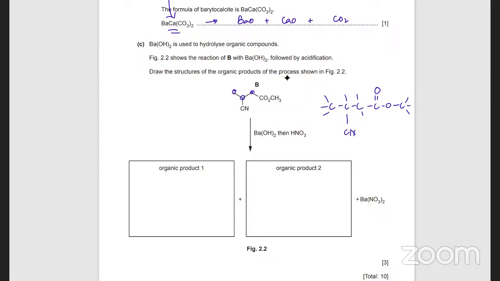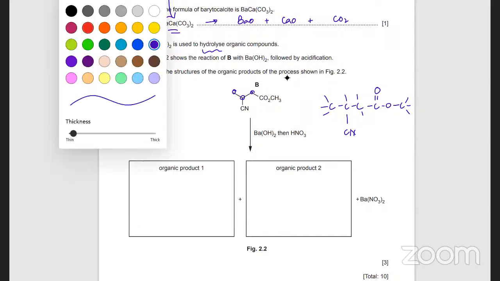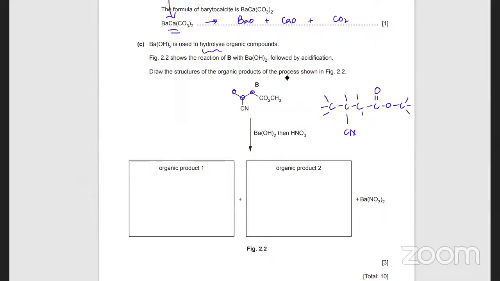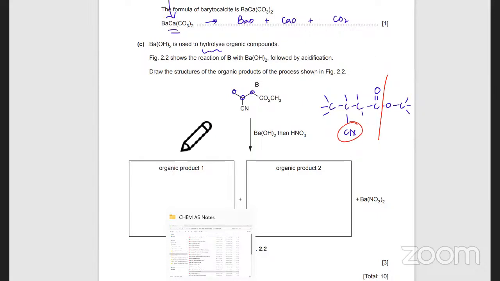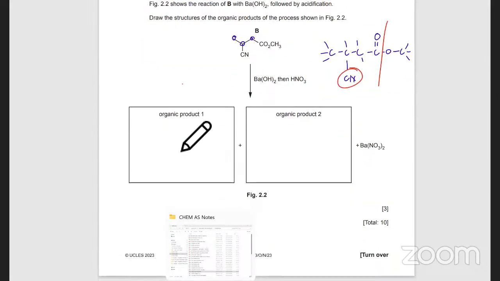He's saying that yes, it is used for hydrolysis. So what happens in hydrolysis? First thing, for the ester, hydrogen is added to the O. And an alcohol forms on one side, and the other side becomes a carboxylic acid, right? Yes. Plus the other hydrolysis that happens is for CN. CN also turns into a carboxylic acid, okay?